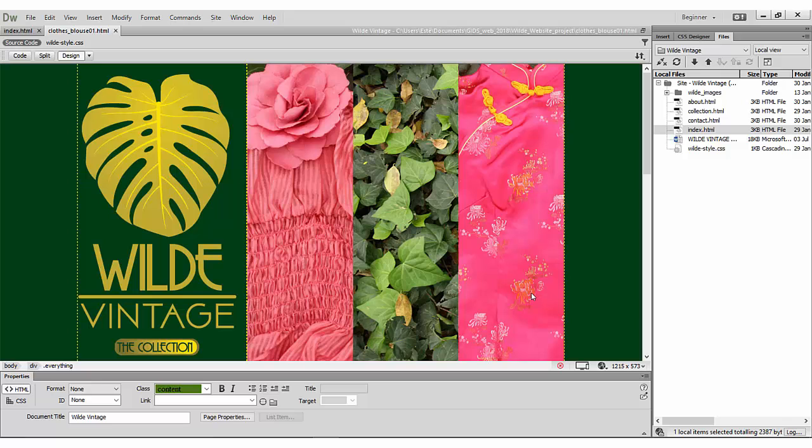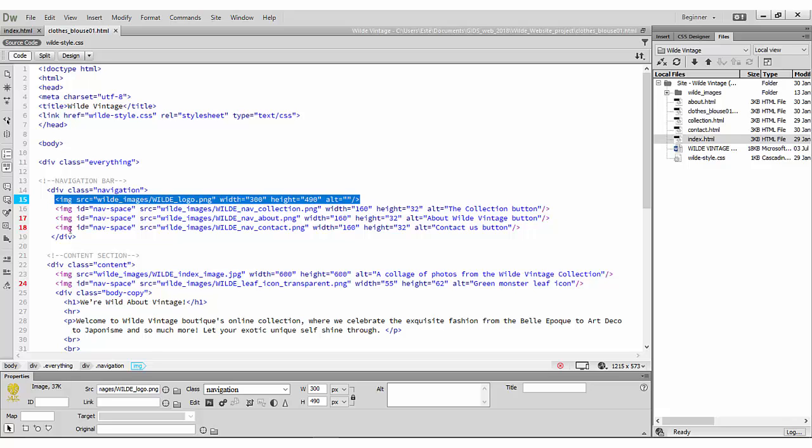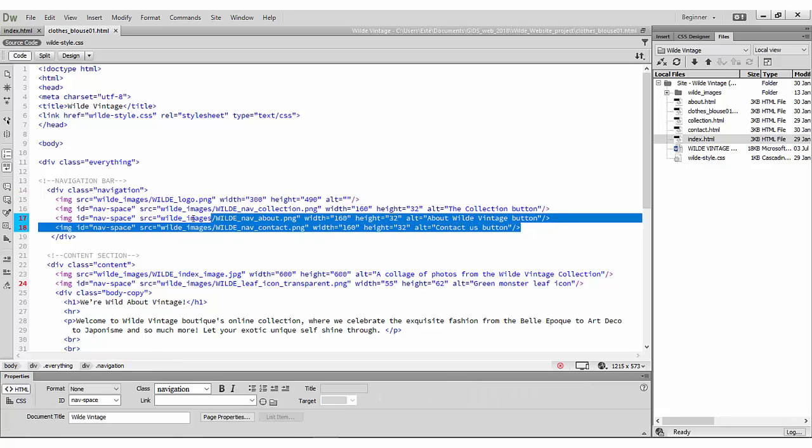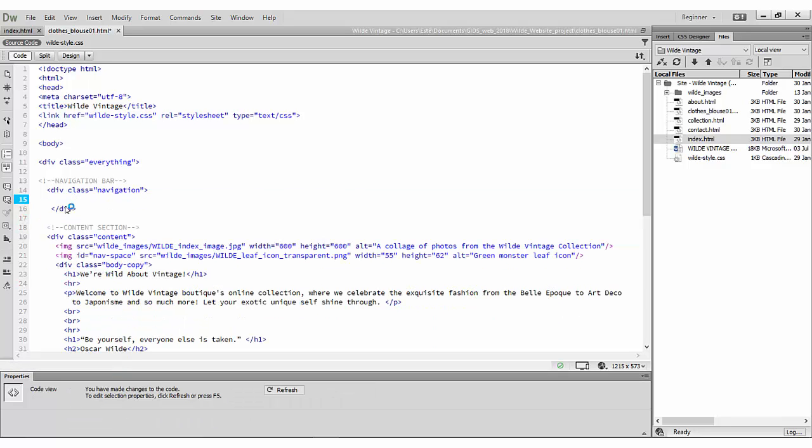The footer remains the same, but the navigation and content regions will be different. Let's focus on the navigation div first. I am going to switch to Code View to ensure I select all relevant images. Select all 4 buttons and delete them. Only the opening and closing div tags should remain.